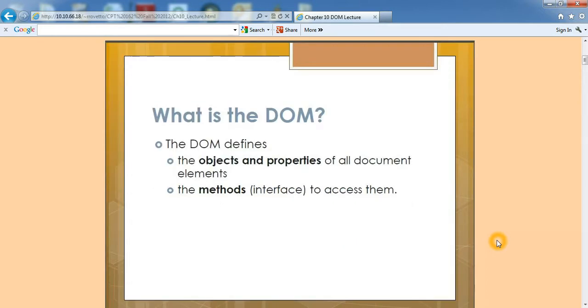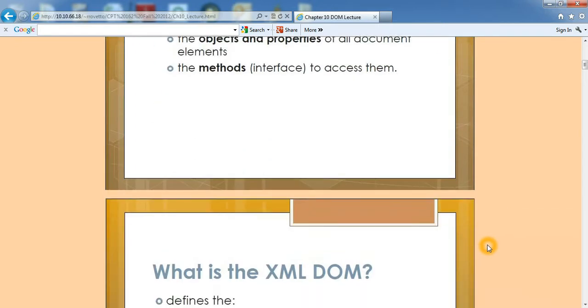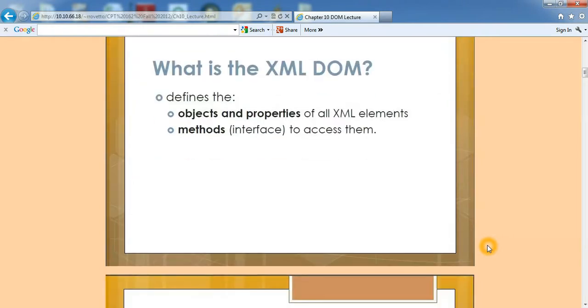The DOM, or document object model, defines the objects and properties of all document elements. It also defines the methods that you're going to use to access them. The reason this is important is that when you use the DOM, you can make your interfaces look very natural and do a lot of things with them.